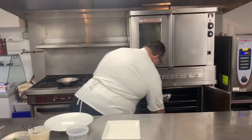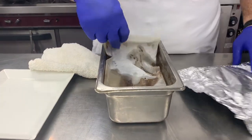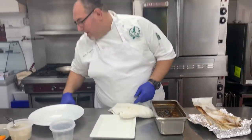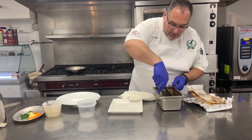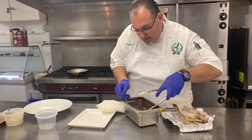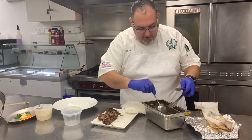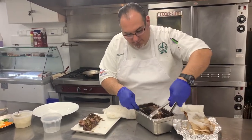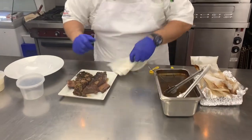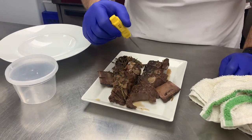Okay, here we are — it's been a few hours. These weren't so thick, so we're about two and a half hours in. We're going to give them a little check. We'll pull the top piece off — we've got our parchment paper and as you can see, we've got a nice rich broth. We're going to pull them out real fast. You want to see how nice and soft they are — I can tell you right now they are perfect. The bones are almost coming out, that's how nice and soft they are. See the liquid is nice and rich. We're going to test them and see how easy the thermometer goes in. You can see they're very, very tender, and actually the bones are starting to come off — and that's really what you want to see.